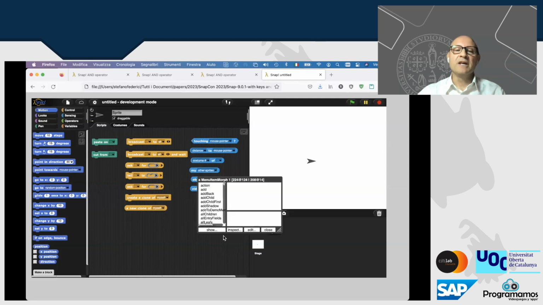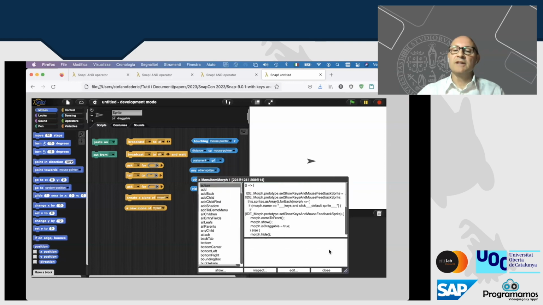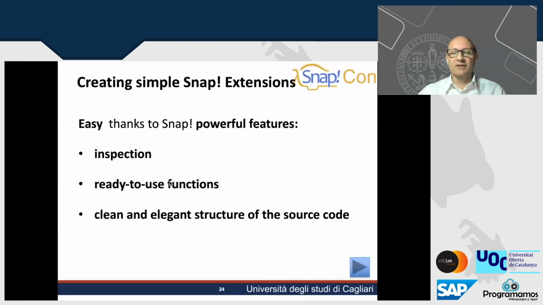I can see the methods, and in the action, I found the relevant code that I had to look for to modify my code. Okay. Thanks to the ready functions and to the, I must say, clean and elegant structure of the source code of Snap.